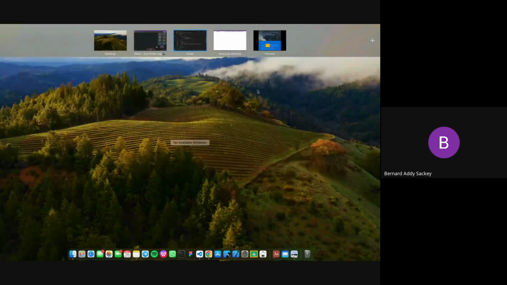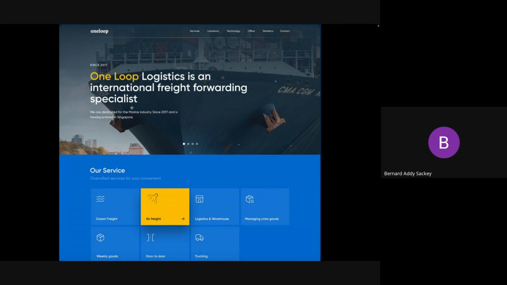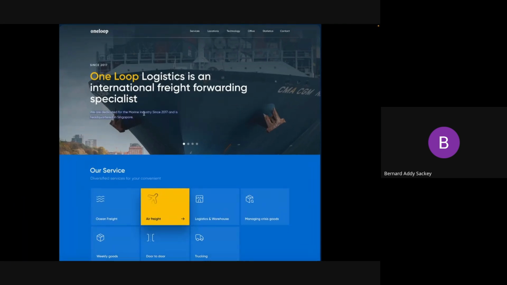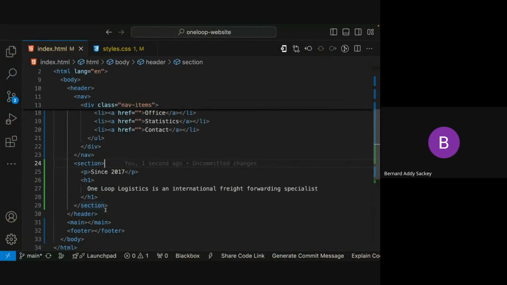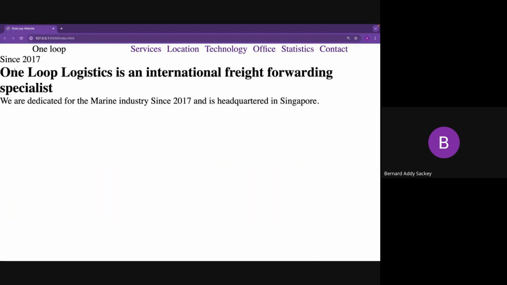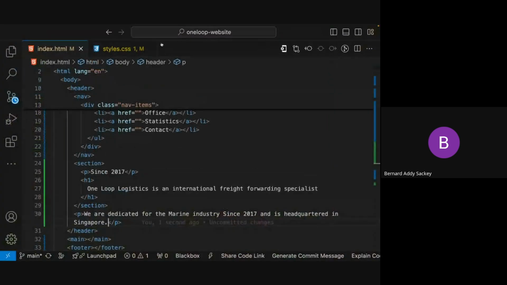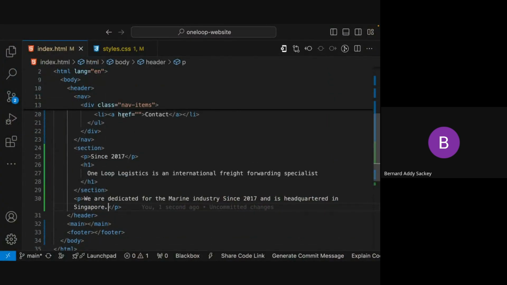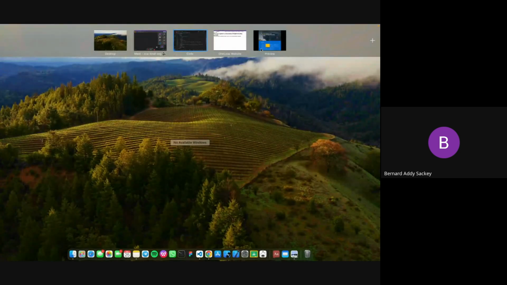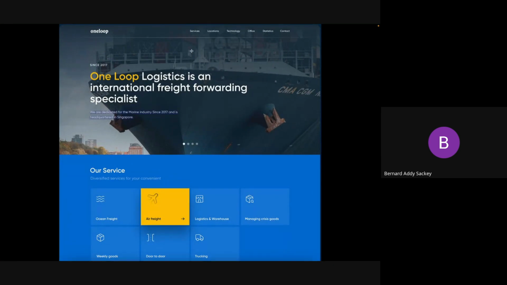Right, and then I'm going to copy this. We are dedicated, the last text item. Paste it so that I have that in my HTML. Good. All right.